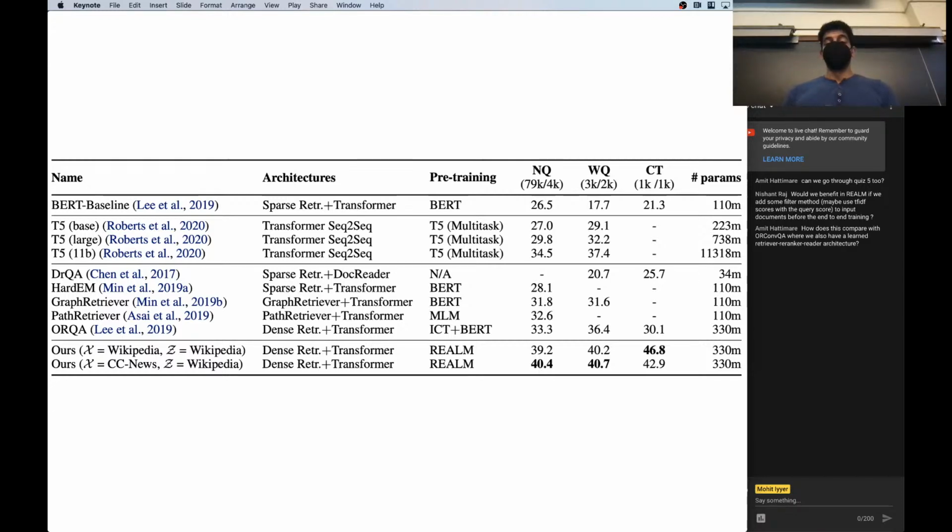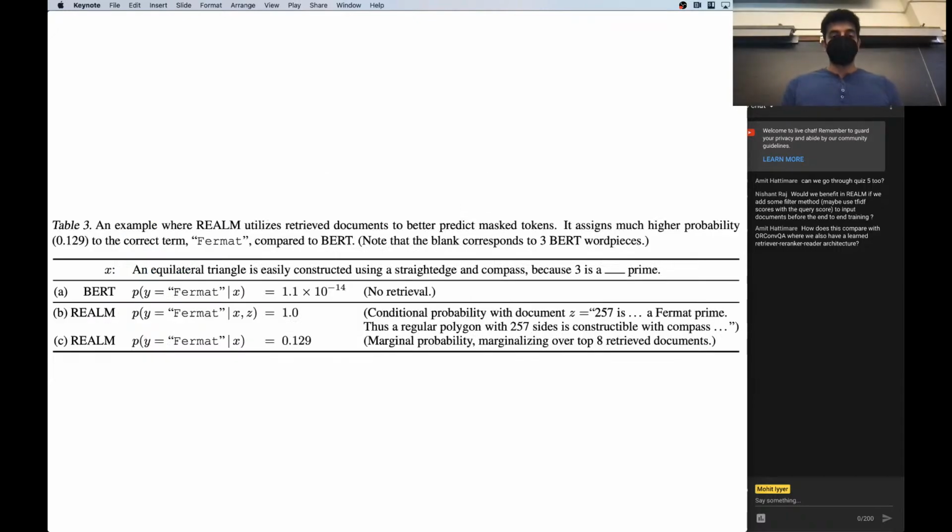So this is a clear sign that encoding all of this knowledge into BERT's parameters alone is not an effective way of handling an open domain problem involving retrieval. Actually having an explicit retriever makes a big difference here. And I think things have improved since then. So this was one of their evaluations.